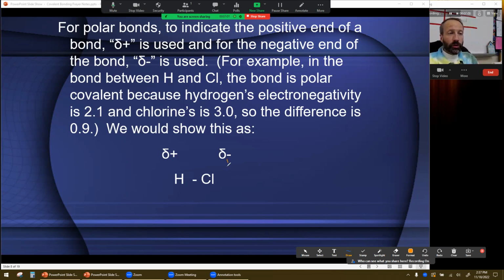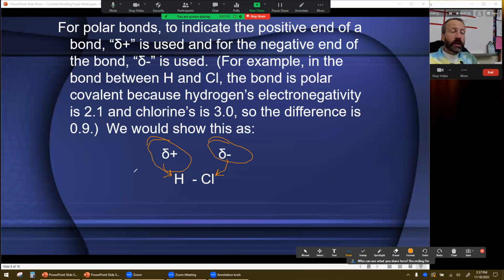To show chlorine's more electronegative, we use this little symbol of sigma minus. Okay, and the side that doesn't get the electrons more of the time, we maybe would even say is electropositive, although that's kind of a weird sounding word. It gets a sigma positive. Now you can't just use a positive negative. That's used for ionic. So that Greek letter sigma in front of the positive and negative tells us a partial positive, partial negative.